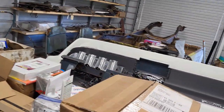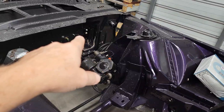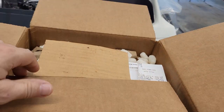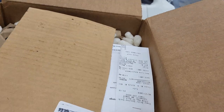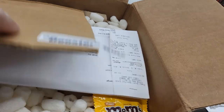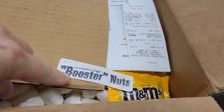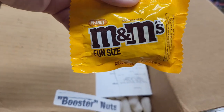Okay, so let's take a look at what we got going on here. I happen to own a brake booster that you can't rebuild. You have to send it in. I think it's just because there's so few parts left for these. They want to have some control over making sure that they get used wisely, I guess. With that said, I've pulled this open, so let's see what we got. This should be my new cylinder. Oh, look what we got here. Brake booster nuts. There you go. I got me some booster nuts.